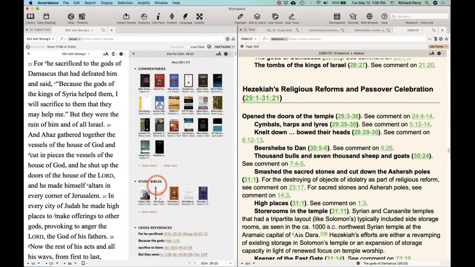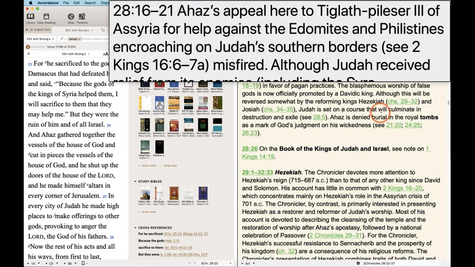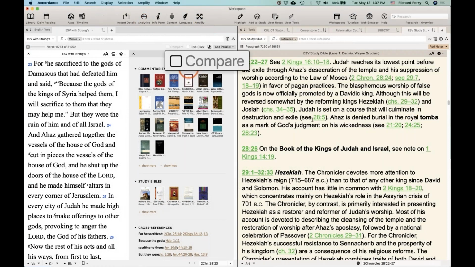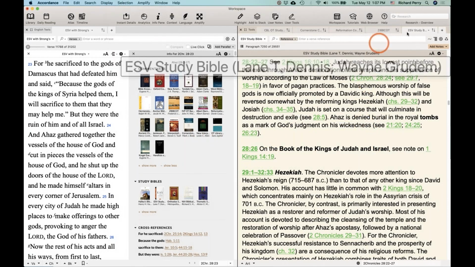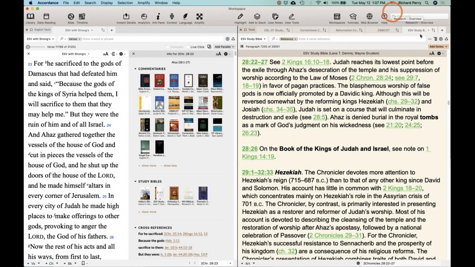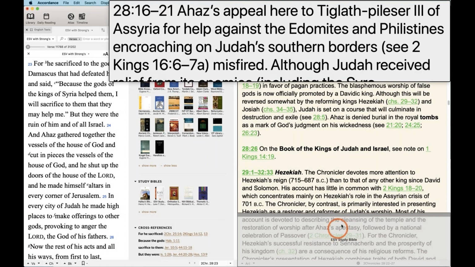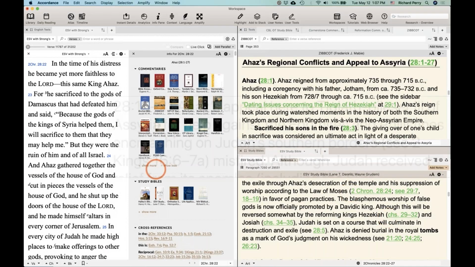I can go down here to my study Bibles. I can hold the Command key down, and it ties it, but why is it doing that? Stop. I don't know why it's making everything so big. But what I want to do is grab my study Bible and start the study Bibles down below on their own.